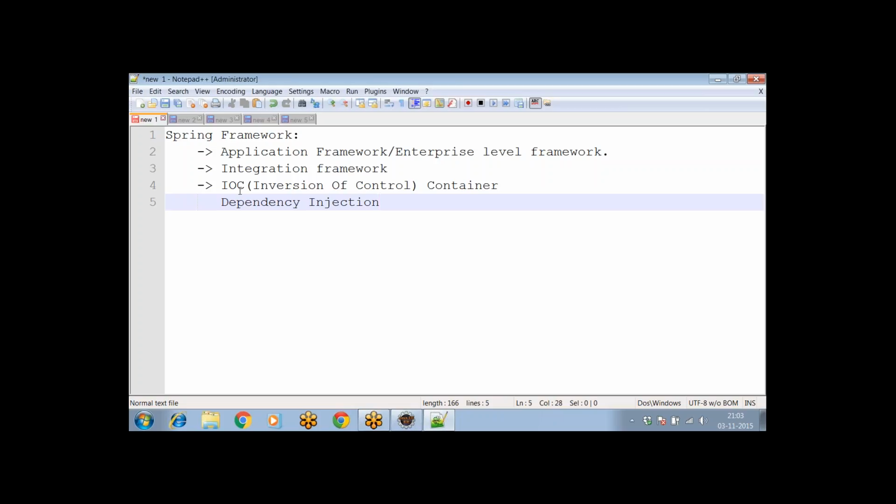So this is the introduction to the Spring framework.